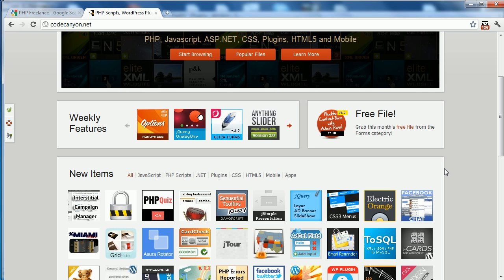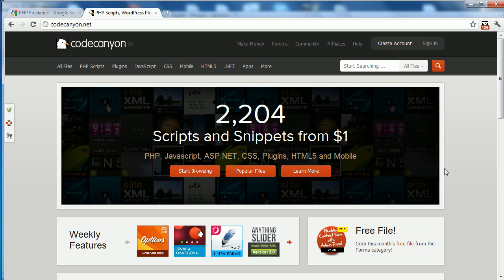Now, the downfall to a site like Code Canyon is that the owners of the site take part of your profit. So again, if you have a steady flow of traffic, you can sell these scripts independently, and really it's up to creating good quality versatile scripts and getting yourself known. As soon as someone writes scripts that many people want to purchase, every script that they write will be more likely to be purchased.